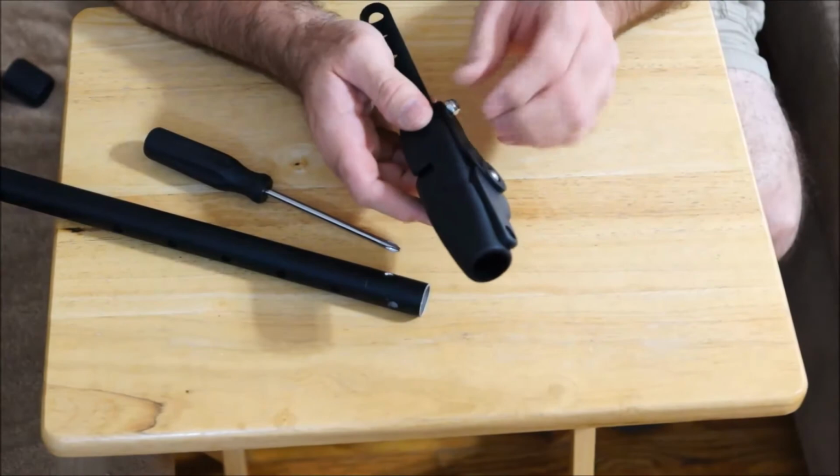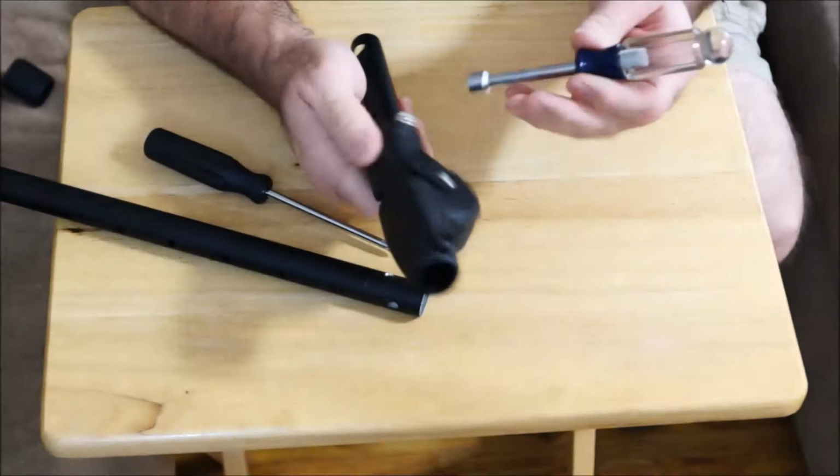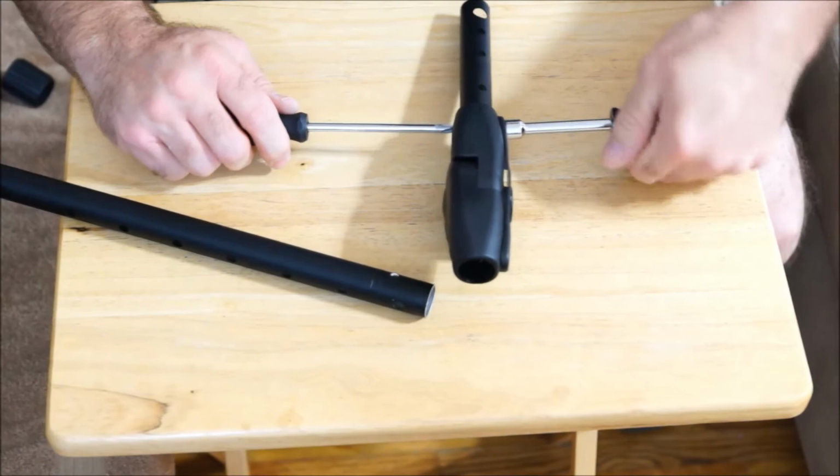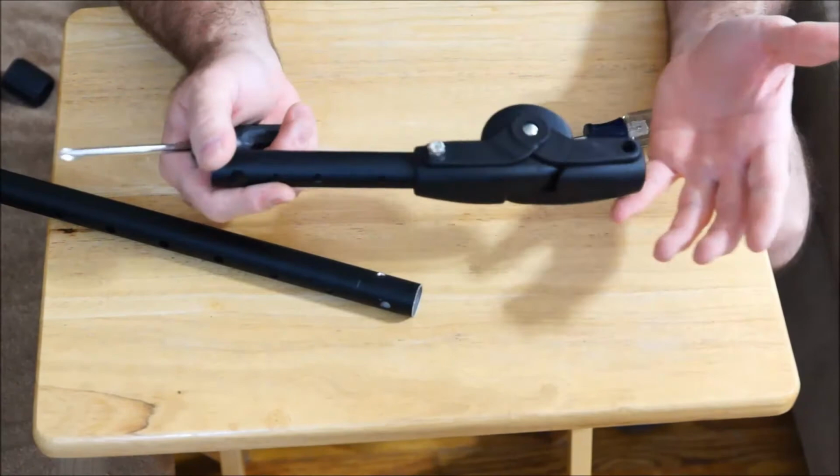Then tighten it down with, let's see, I believe this is 3/8, yes. Tighten this down with a 3/8 nut driver or 3/8 wrench. And when you tighten this down, you just want to tighten it until it's snug. If you really crank it down, you can actually pinch this and crush your tube, which obviously you're not going to want to do. So just make sure there's no play in that.